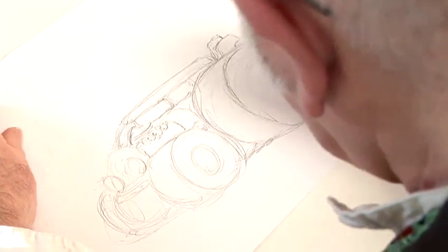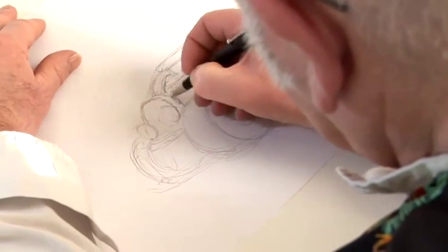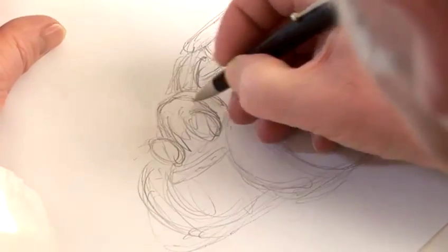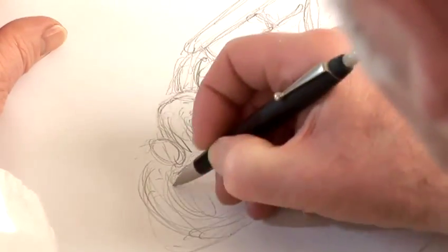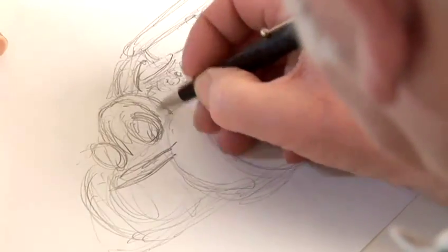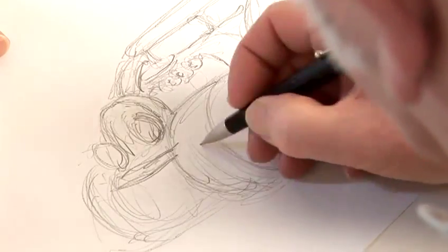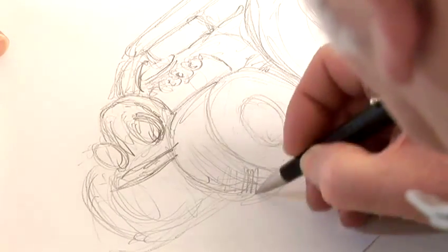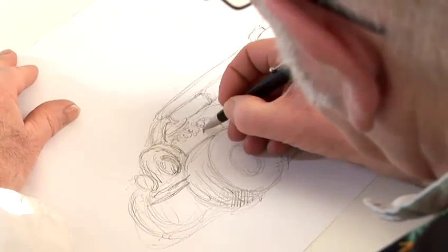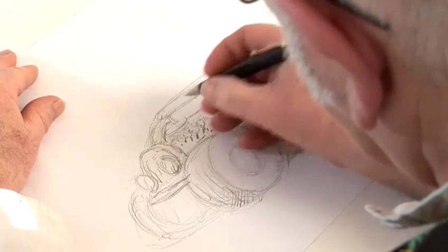Side as well. Just the radiator there. A few more. Don't have too much detail in the treads. Chrome reflections going on here.